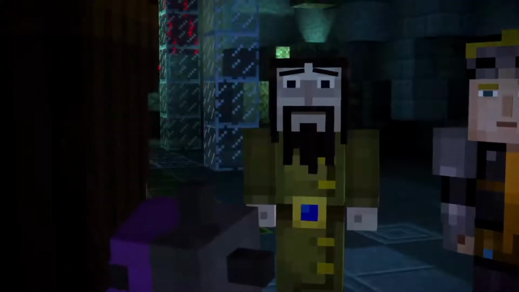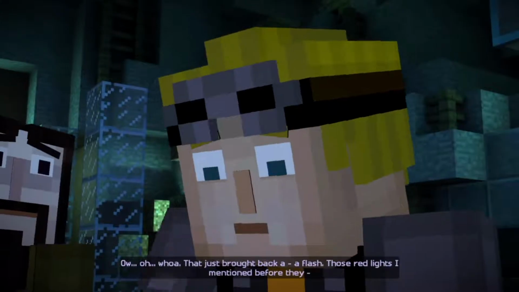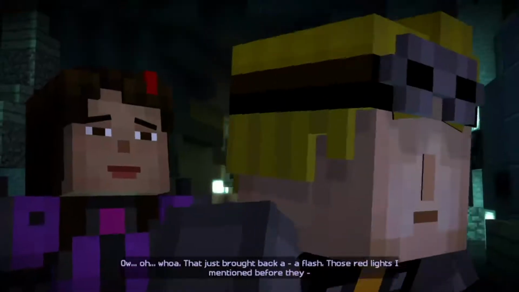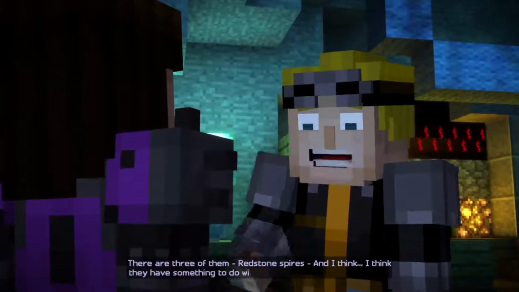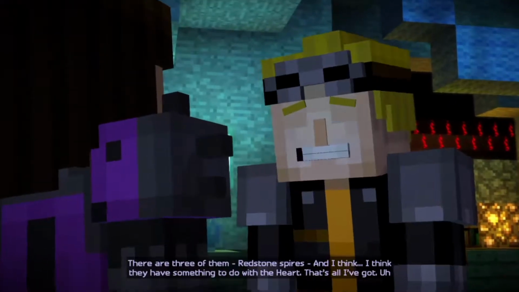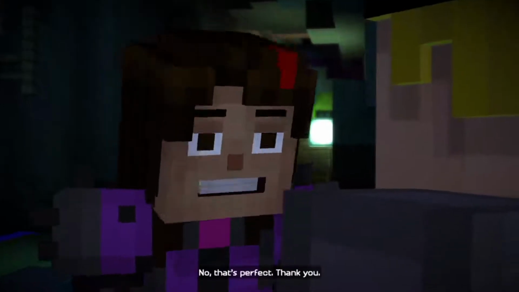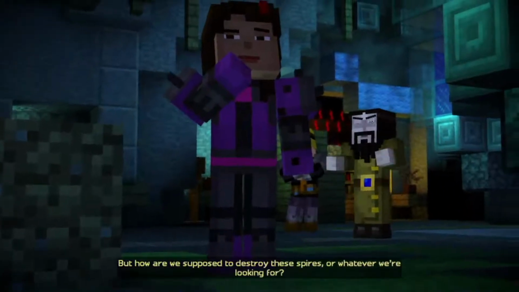Redstone Heart? Oh. That just brought back a flash. Those red lights I mentioned before, they... Yeah? There are three of them. Three? Our redstone spires. I think they have something to do with the heart. That's all I got. Aha! We destroy the pillars, get the heart, PAMA, bada bing, bada boom. Destroy these spires, or whatever we're looking for.